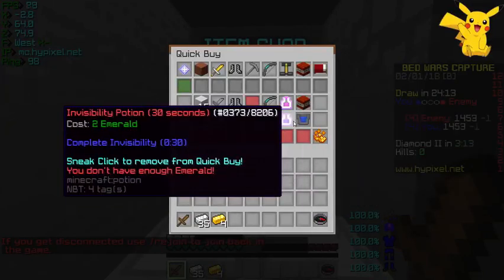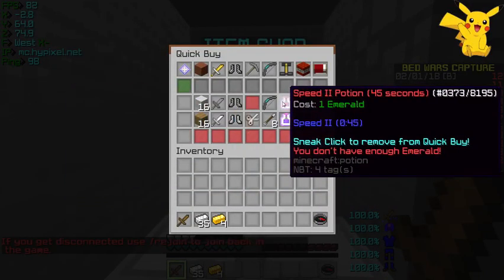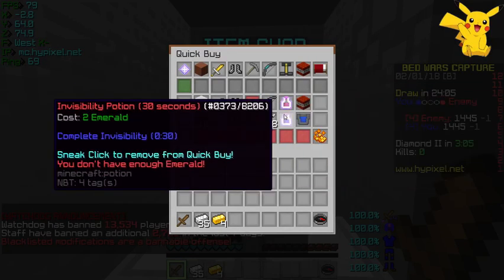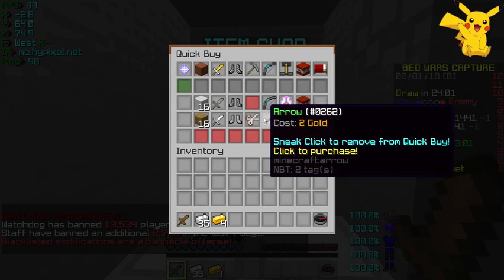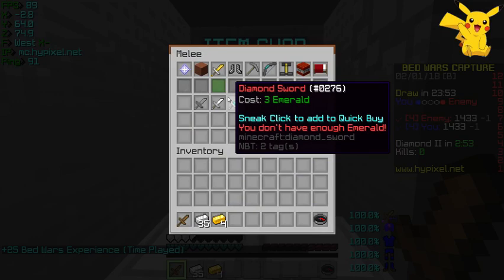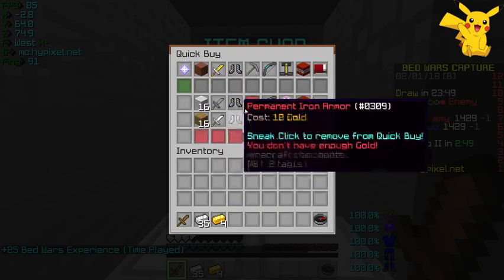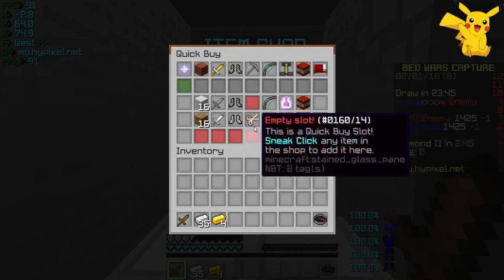So yeah, they updated the prices. Water buckets cost only gold, TNT now only costs 8. Invisibility pots increased by 1 emerald. What else? Shears. I thought it said 20, but maybe, I don't know. And diamond swords only cost 3 now. So yeah, there's a lot of stuff that they added. Should be interesting, that's for sure.